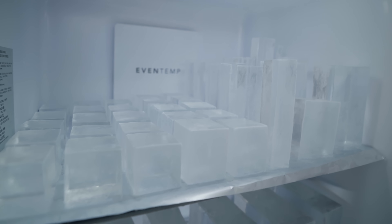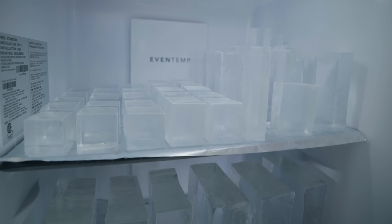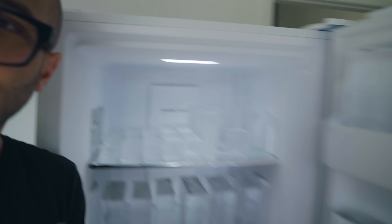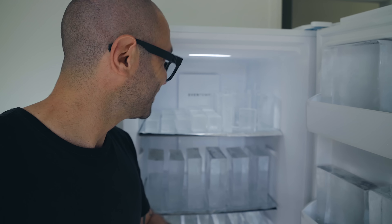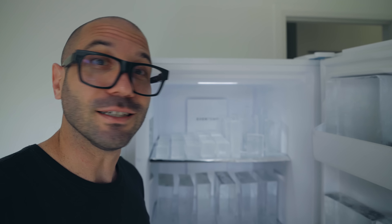And also some that are already pre-cut here. And Luca, you say you have more in your freezer, right? Yeah. This is complete nonsense, but in a good way — like a nice level of craziness that we like. So now we're going to take one of these and go cut it in his kitchen with a saw. I love it.